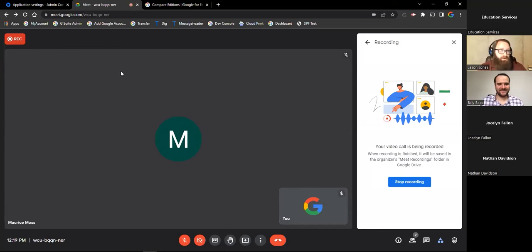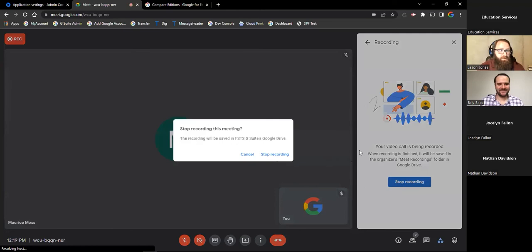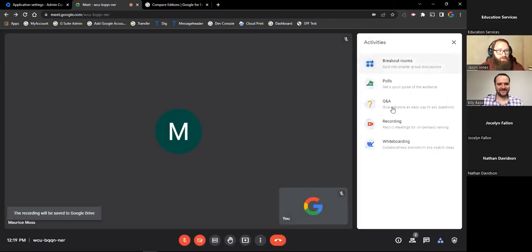And also, we're not going to cover it today, but Google Vault, you can actually set that up so you can save those videos from Drive. That way, if you have an issue with a student or a teacher or something like that, you can pull those video files in the future. And we've had a couple of instances where that video really saved somebody. So especially if you're in the IT department working on the security side of things, trying to make sure all your bases are covered, that is a super handy feature to have inside of Meet.